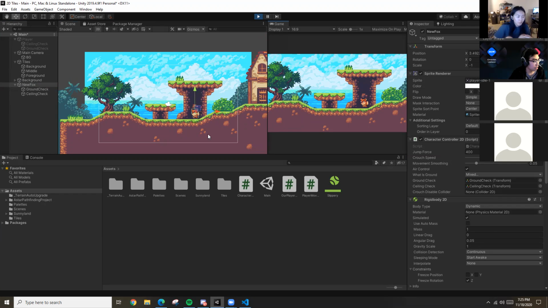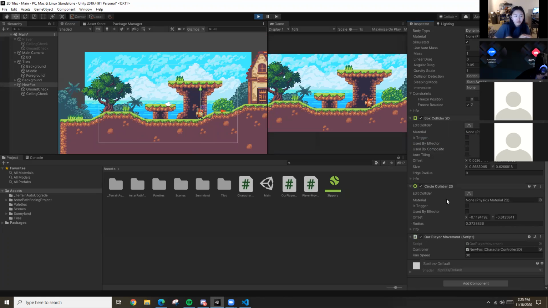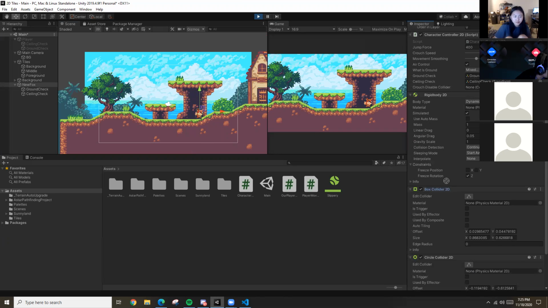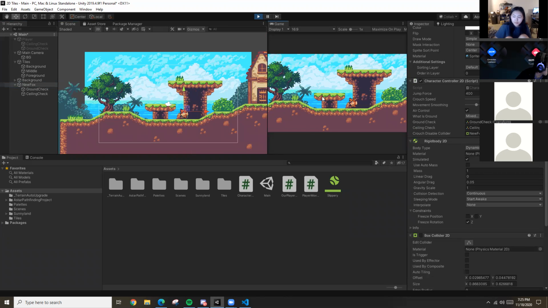So this is why I hold crouch. It doesn't actually disable the collider. It just slows me down. And then... did you drag the... Oh yeah, you need to drag crouch. You see the crouch disable collider field? I see. Yeah. Try dragging the box collider. Oh wait, this one. Wait, no circle. No, wait, box collider. Box. Yeah. It's weird because the circle's not the head. But, yeah. He didn't stop the game. Oh, sorry. No. But yeah.